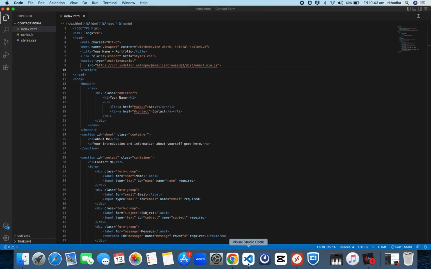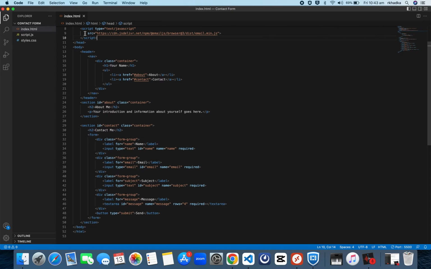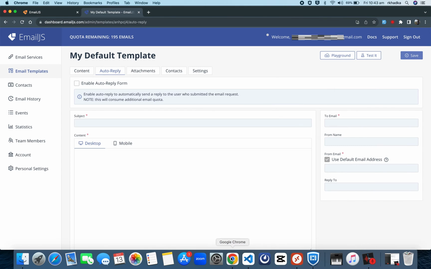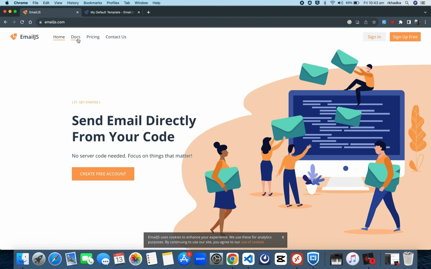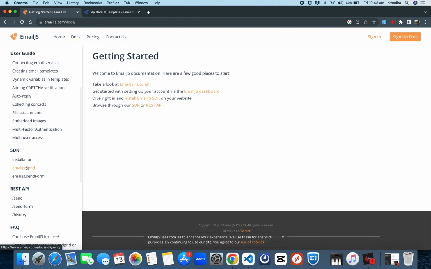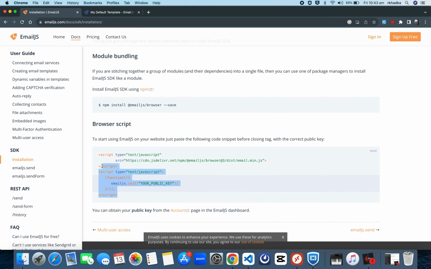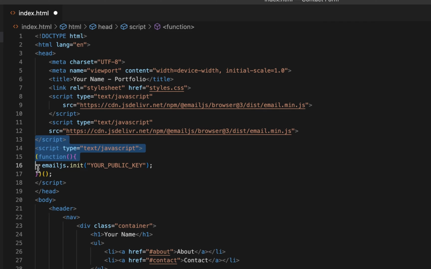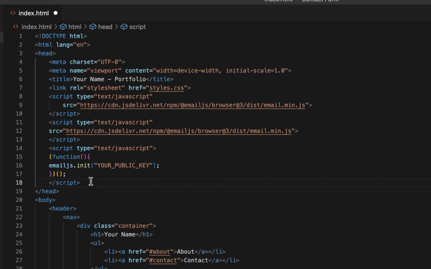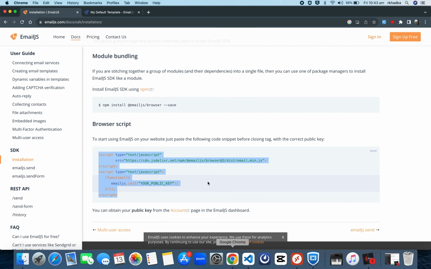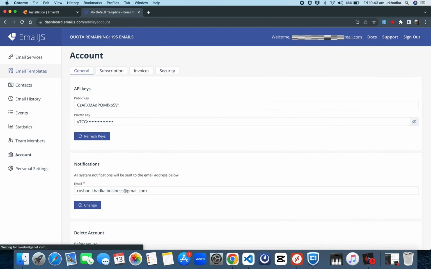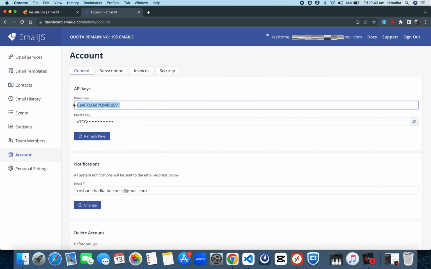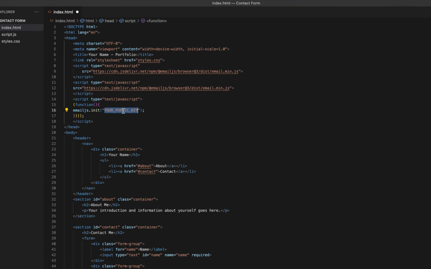That's it with EmailJS. Now you have to go to your code editor and open your code over there. After that, you'll need to link EmailJS with your code. Let's go to the docs and go to installation. Over here, you copy this browser script, and you paste it somewhere in the header section. Just like that. And let's make it nice, adding some indentation. You'll need the public key of your EmailJS, so you can access that by going to your account, and over here you'll get the public key. You just copy that, come over to your code editor again and paste it there.